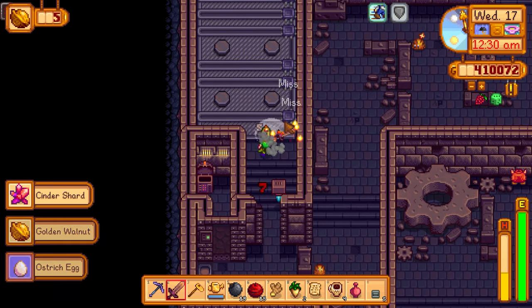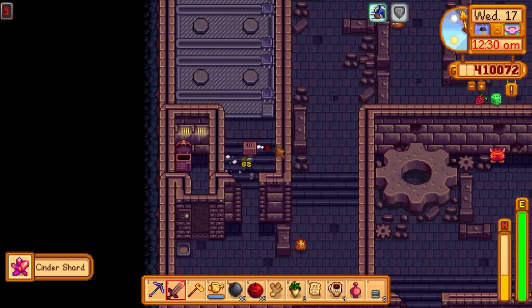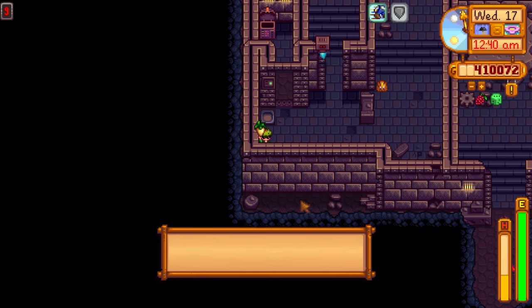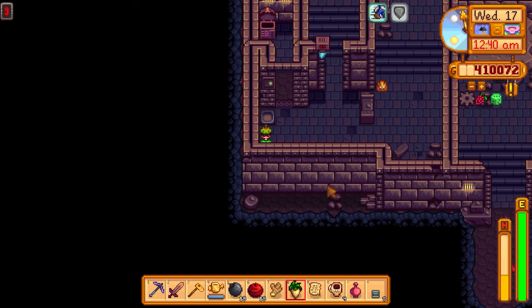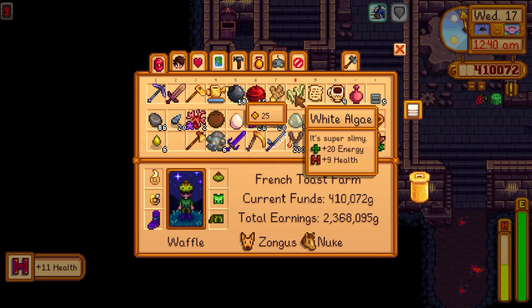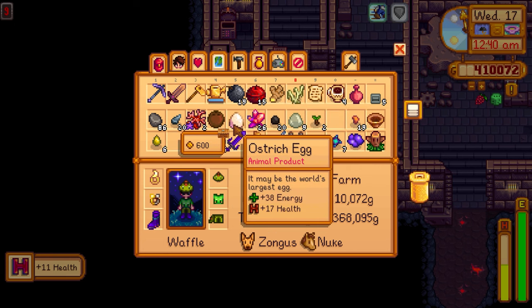You guys, I think you guys have talked about ostrich eggs in the past. I don't think I can kill that guy! Man, there's way too much going on right now. Eat this. Man, that robot, I think that's like an invincible thing, like a bug or whatever in the caves. Is there anything else I could eat? Yeah, I could eat the white algae. That's not giving me much, but this is something.